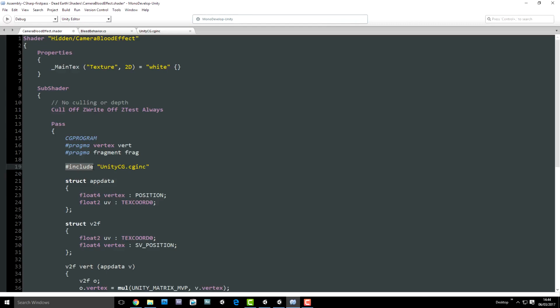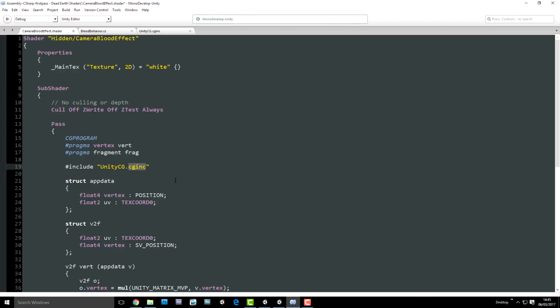And rather than have to write that code over and over again, or have to copy and paste the code in every time we wish to reuse it, what we can do is save it in what's called a CG include file, and that's a file with the .cginc extension. When we do that, we can use the #include directive to bring that file into the shader that we're currently writing. It just contains high-level shader language code. Often it will be variable declarations, macros, or other functions that we wish to reuse in our other shaders.